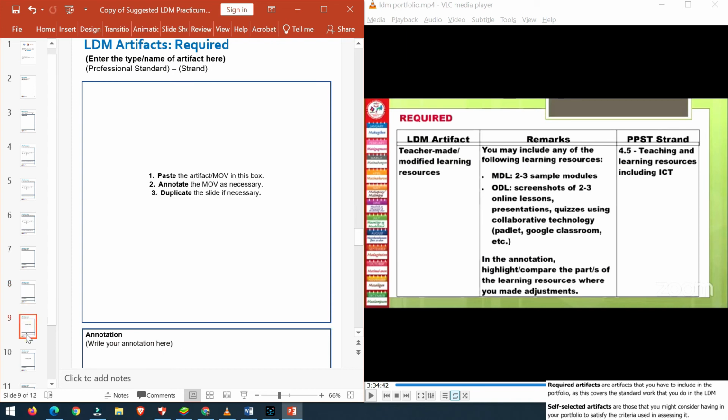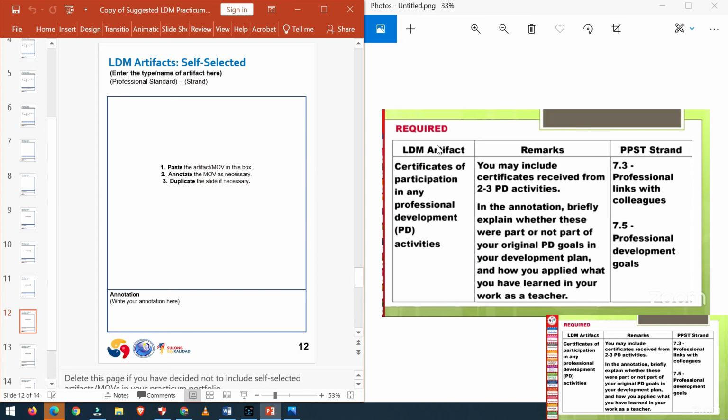Then, proceed to another slide. Then, this another required artifact, the certificates of participation in any professional development activities. So this is your artifact name here, then the PPST strand right here, and of course your MOV paste here, and then put annotations. Okay, just read the remarks.